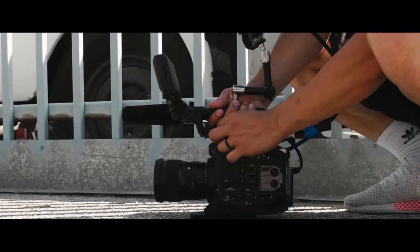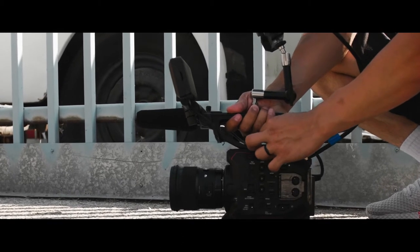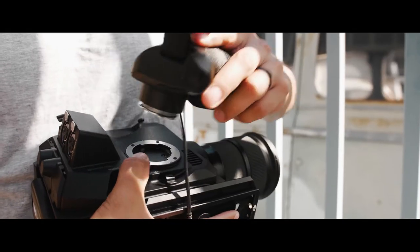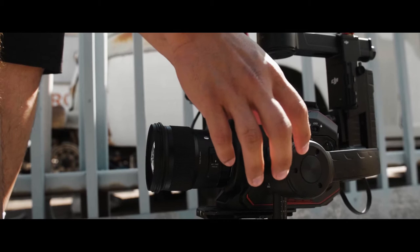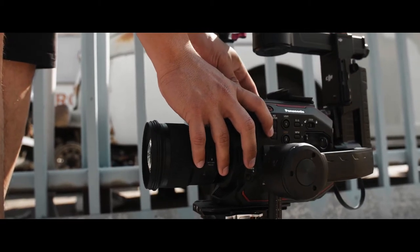To start things off, this cinema camera is really, really light — it doesn't weigh anything. You can definitely shoot for extended periods of hours and it's not gonna affect your lower back or your arms. Another reason I like this camera so much is because it's easy to break down. The way it's designed, everything's basically on the handle, so you can just tear that handle out, move the side handle out as well, and then you basically have the raw camera itself.